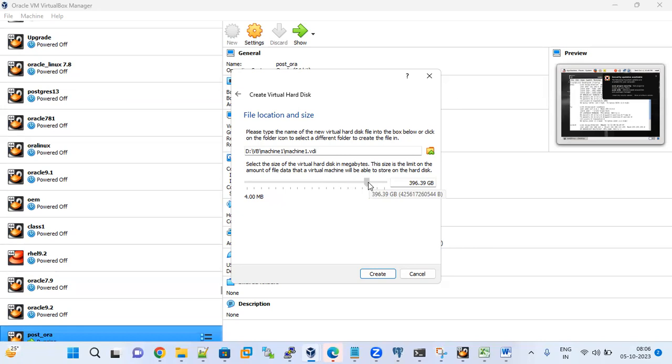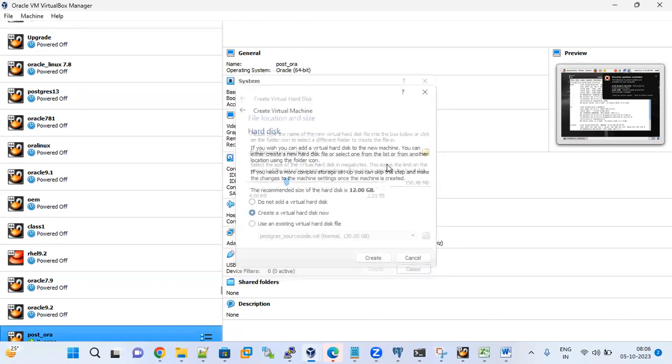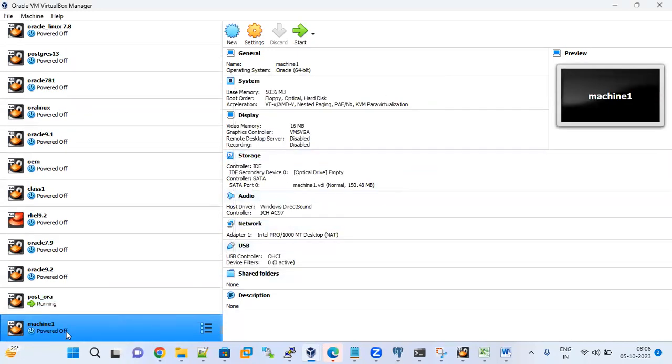Memory is different, storage space is different. Suppose I want to assign 100 GB, or 120 GB, whatever. Click on create. This machine got created, you can see machine 1.